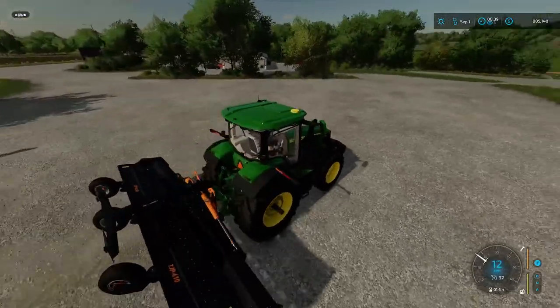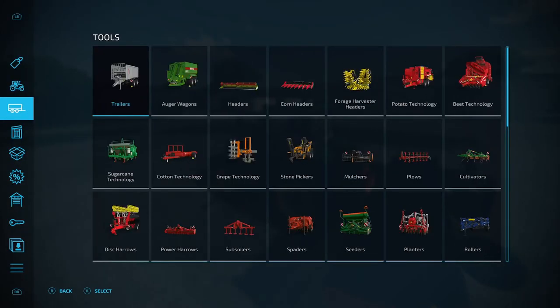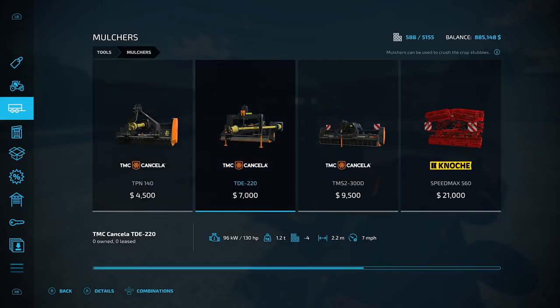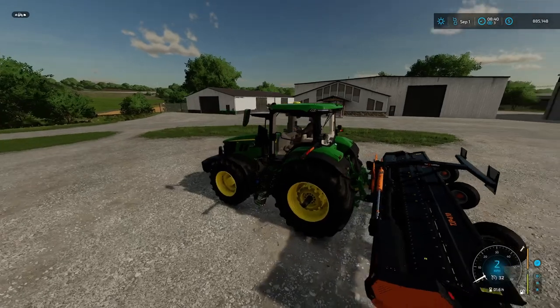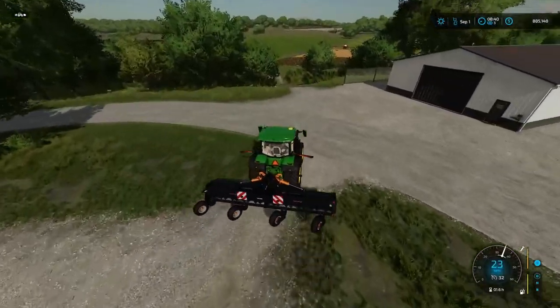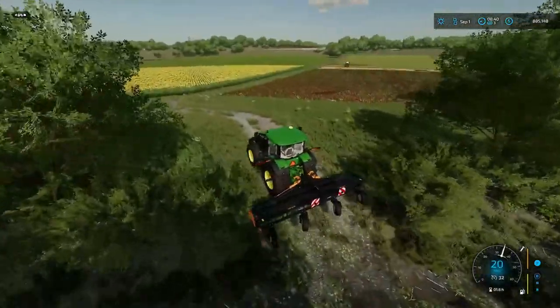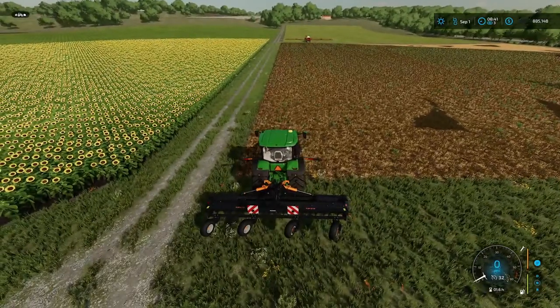Better. I'll zoom in a little bit. So I went for the big option. So if we go into mulches, where are we? There we go. So I went for the Cancella TJP610, so 6 meter width. So this should do the job. It does fold up, but for now we'll just use it like this. I've brought the 7810 down, the other John Deere, as well, to get that field underway.